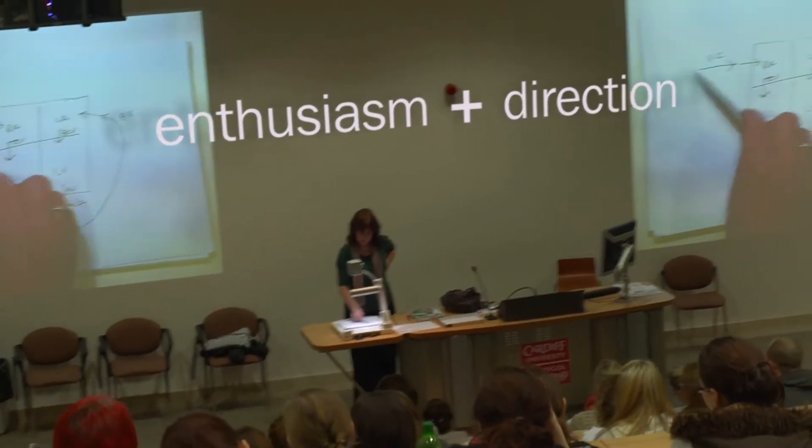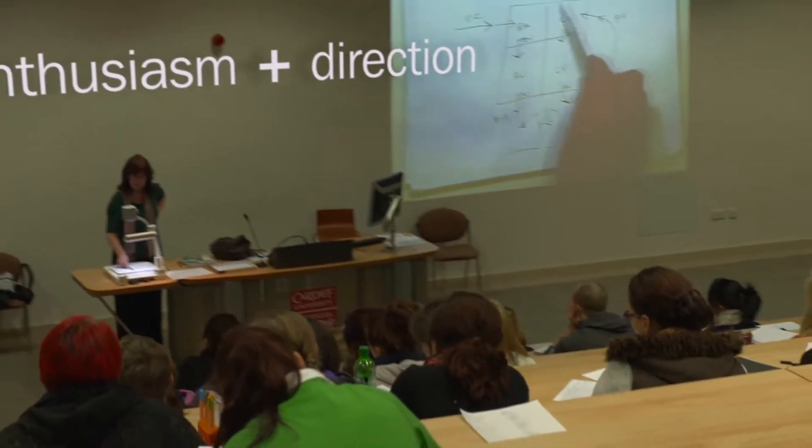My job is to actually engage those students by identifying how they learn and how they assimilate information. Ultimately my job is to understand and recognise the academic calibre of the students we have on our course and deliver the material in such a way that not only enthuses them as to the potential of where the degree is going to take them, but also allows them to realise their potential.